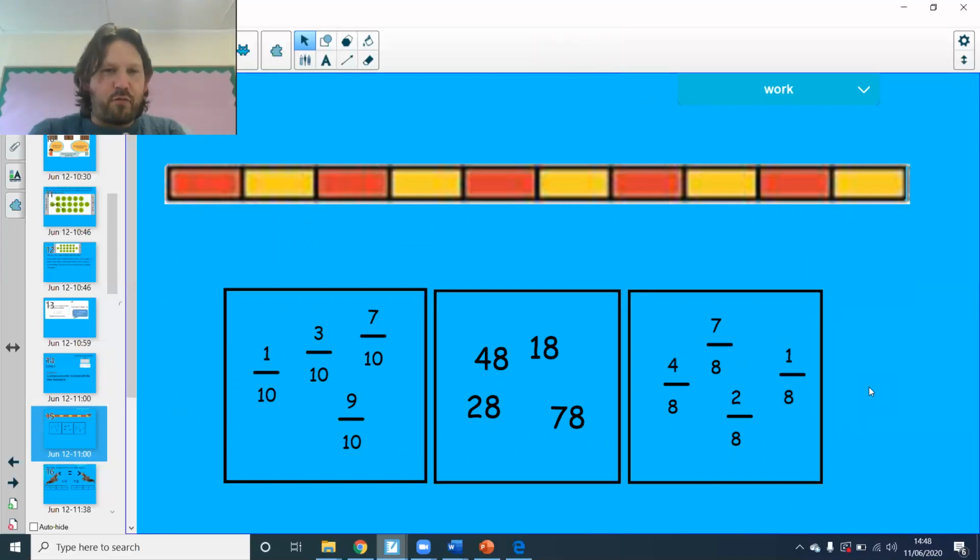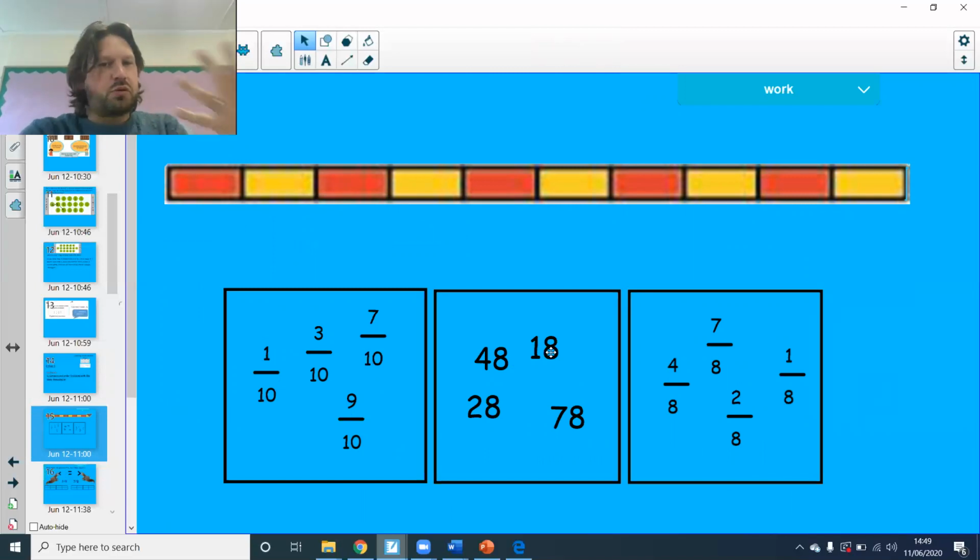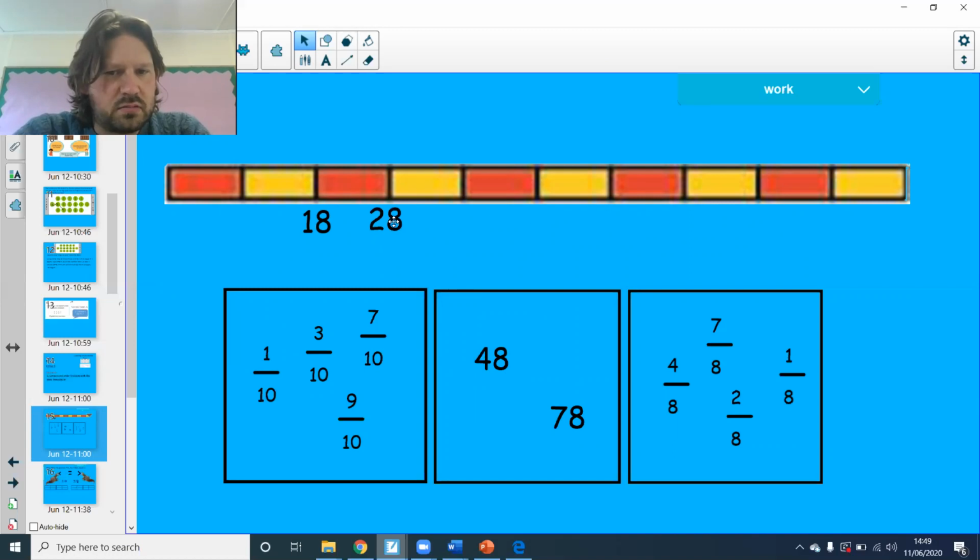So we're going to start off with the middle box, and we're going to put these numbers on a number line. Now, number lines go from all different numbers. This number line doesn't have any numbers on it, so it could be anything you like. The reason I'm using it is because it gives us no limits. So I'm going to order them, please. I'm going to start off with 18, and I know 18 is the lower of all the numbers in here. Now I'm going to put 28 in, and then I'm going to put 48 in.